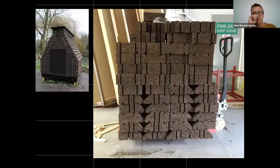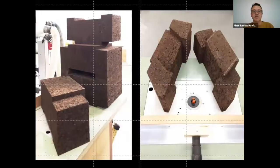And then we progressed to our first small prototype, the cork casket, using the same technology really, which is prefabricated at the Bartlett using just a circular saw and a table router. Quite simple stuff. Using that machinery, I got as far as making these early prototype blocks, which were designed to enable a dry jointed friction fit between the building components. This approach means that these cork structural components can be assembled without mortar or glue, so that the material integrity of the cork can be maintained during its product phase before it gets to site.